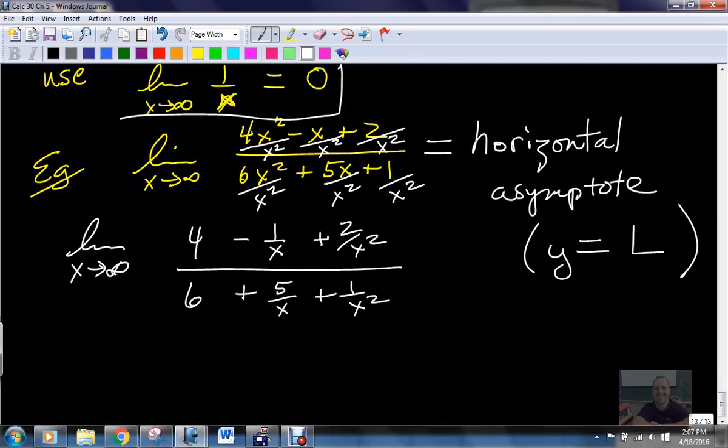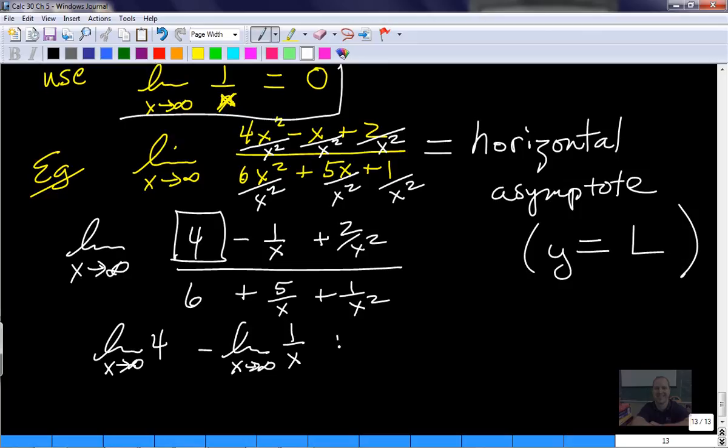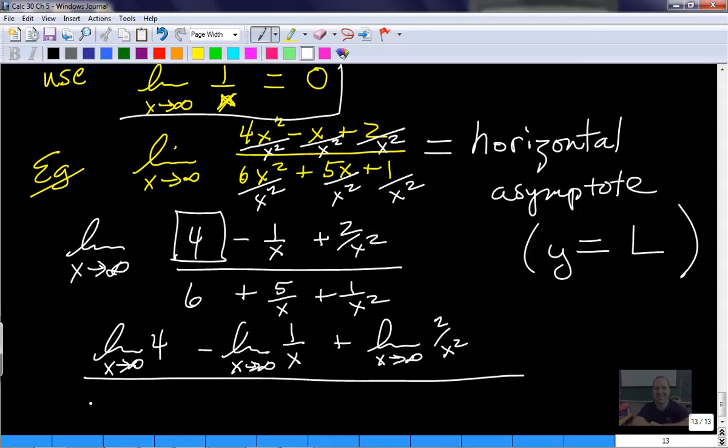Now if I apply my limit rules, and I'll just do this once just to show you exactly, and it's a lot of writing, but let me just show you. You take the limit of each individual term, and again, I'm just going to show you this once so that we can see this. You don't have to do this every time, but really you're just finding the limit of each individual term here. That's on the top, and here's the bottom. Over x plus the limit as x approaches infinity plus 1 over x squared.